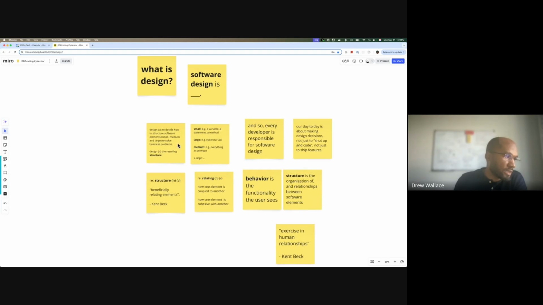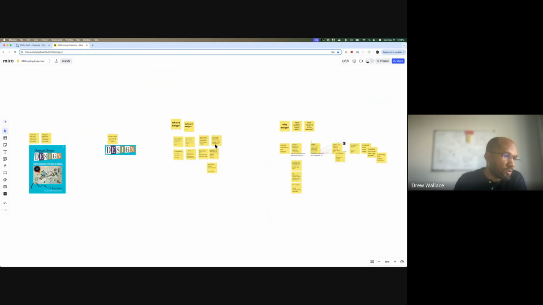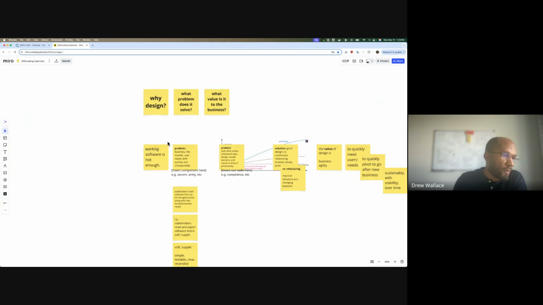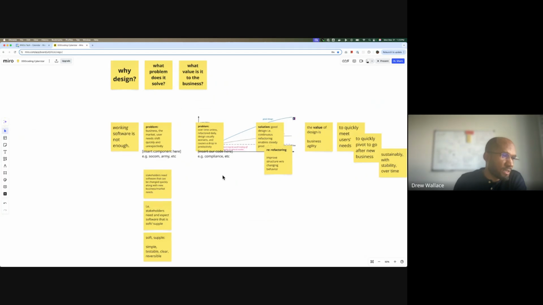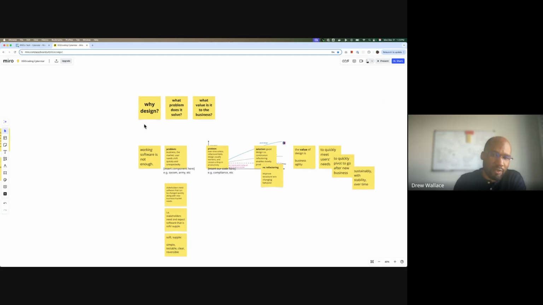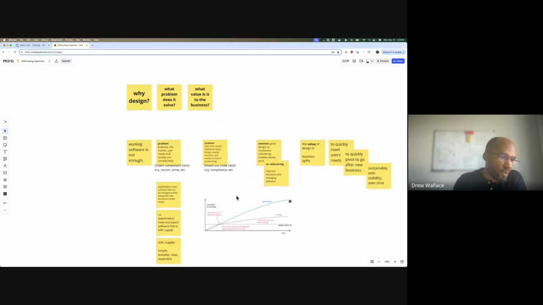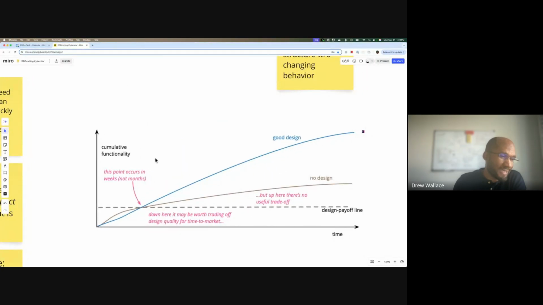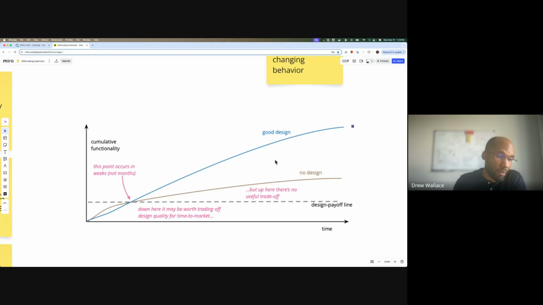So wow, time is flying by. Let's see what design is. We kind of went through this, so I won't dwell on that any further. I don't know if I need to go into depth with this. I'll just touch on a few points because I think by now it's obvious why it's important to the business. I'll just touch on this graph here. This is the design stamina hypothesis illustration by Martin Fowler. It basically illustrates the need, the purpose of good design, or the why behind it.